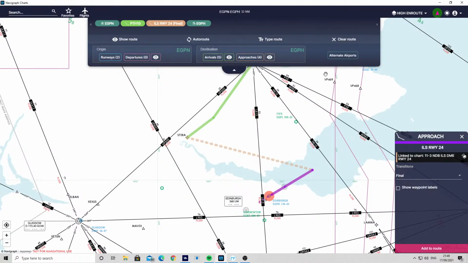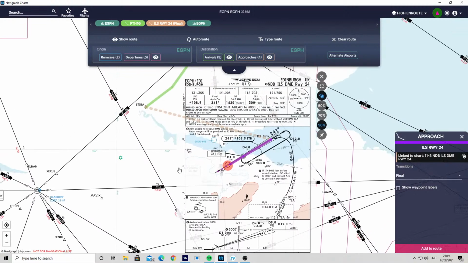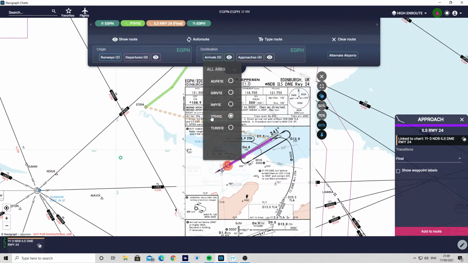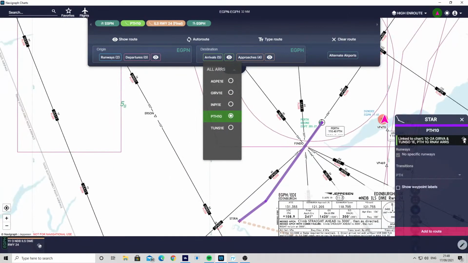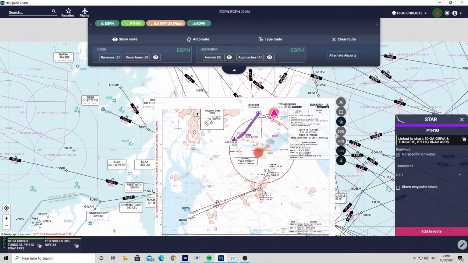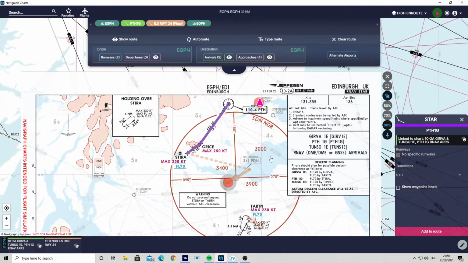Cool. So with that done, let's display the charts. Oh, it overlays it. Fantastic. Add your pin board. The arrival. This one, I'd like to open this up. Display charts. And add to pin board. Happy days. Now, the challenge would be using this G1000, which works nothing like what I've seen in the past.